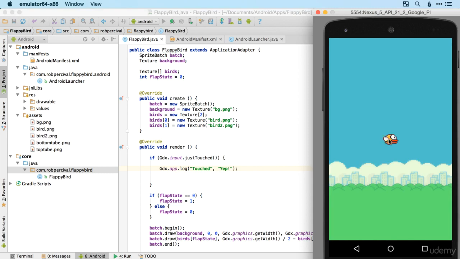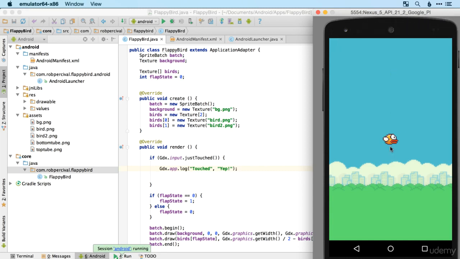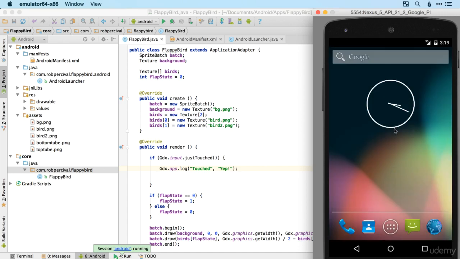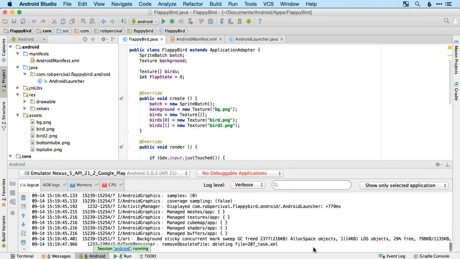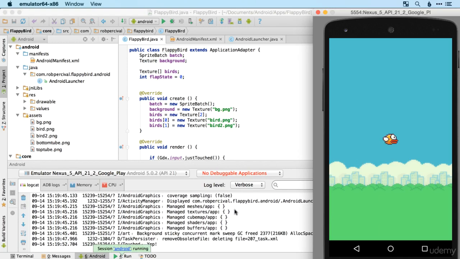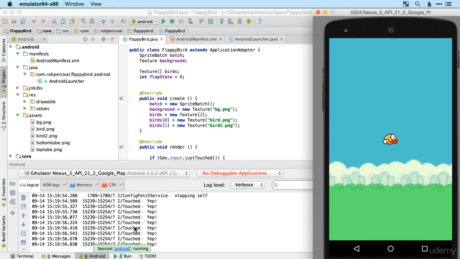And what we actually want is for this bird to drop out of the sky, and then for when we tap the screen, for the bird to essentially be given a shove as if something's hit it from underneath, and it flies up and then continues its fall. So essentially we want to create a gravity system, which is actually surprisingly easy to create. Here we go. So let's get the logs showing, and then I'll tap the screen and there we go. You can see there it's definitely responding to that touch.